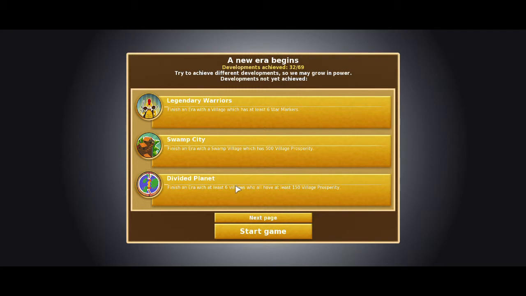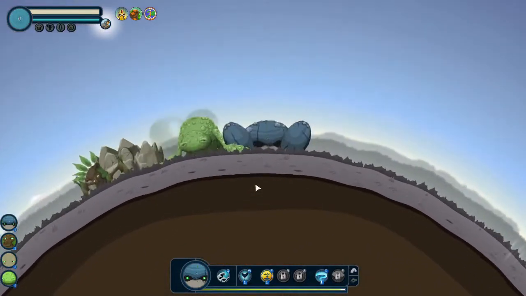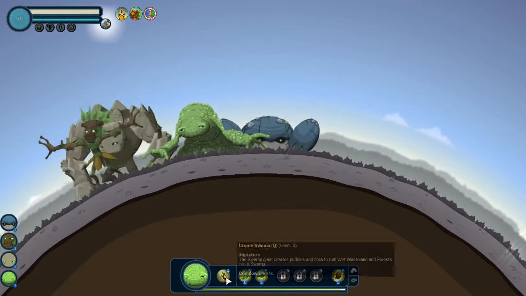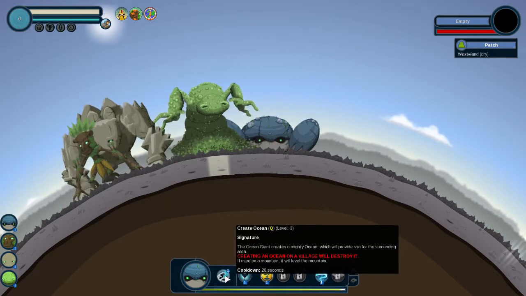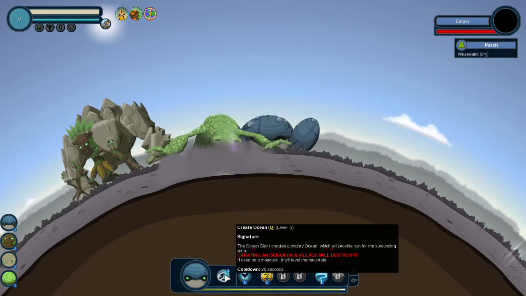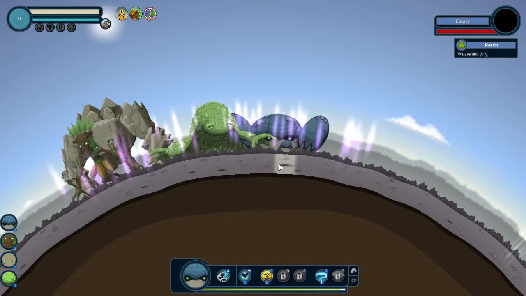We want to get a swamp village with 500 prosperity. Can we just place down a swamp anywhere? Or do we need water? We need oceans. Okay, sorry about that.